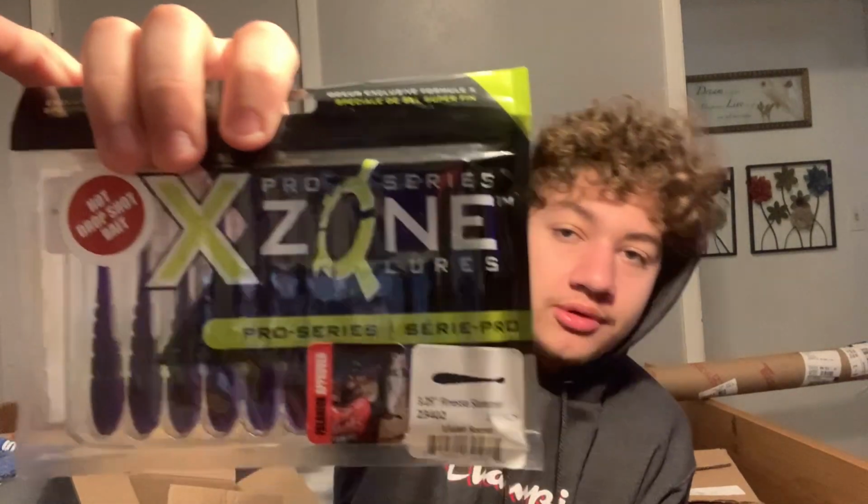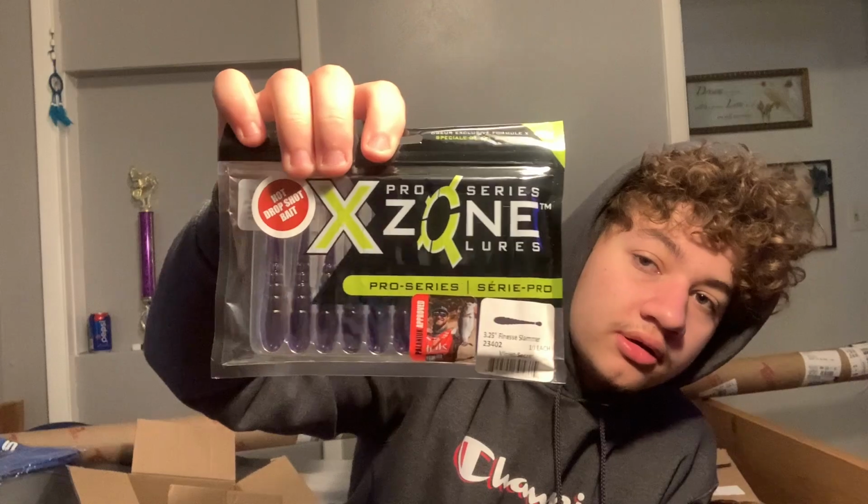Then I picked up 3 packs of the Violet Secret. This is a really good looking color that I would use for smallmouth. See, it's a really dark body, but on the outside the purple seems to almost irritate a lot more. Right there, and then just got the bottom there. Got 3 packs of those.